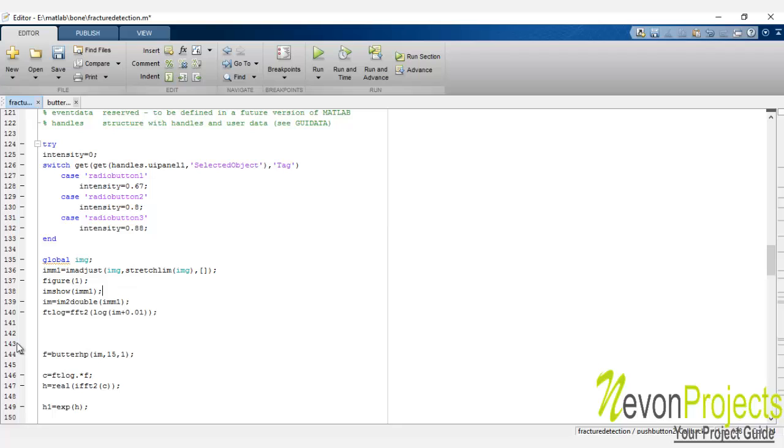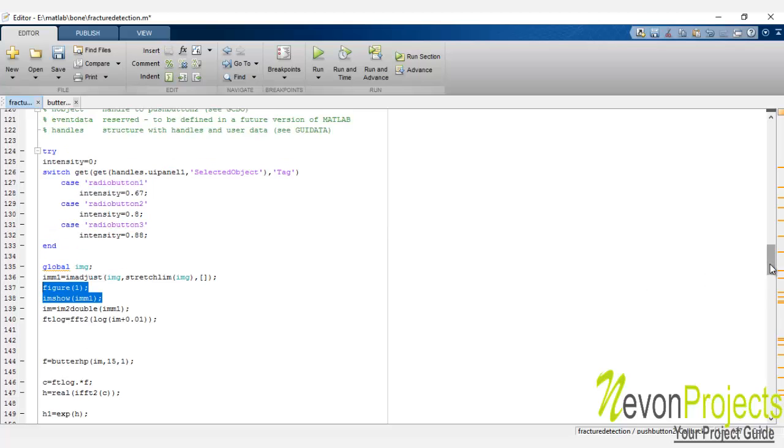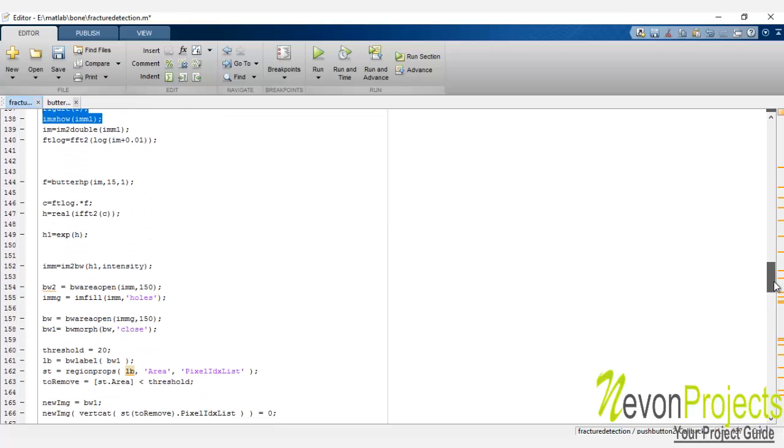Once you run the project, what each function does with the image will be displayed in a different dialog box. So let's do the same for the rest of the functions.